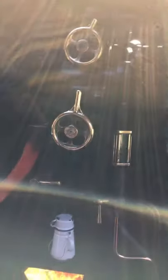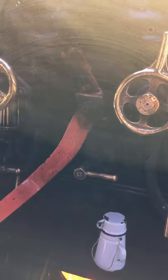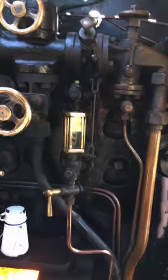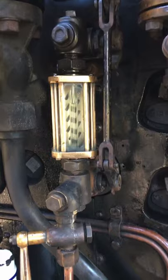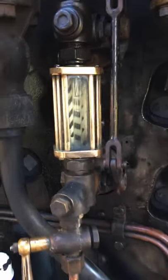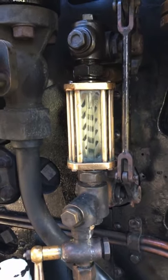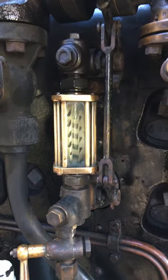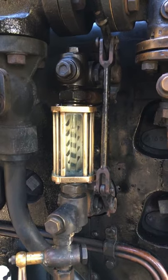The fireman has just started the injector to feed water into the boiler, so it makes quite a noise — that's the injector steam valve, and it's feeding water from the water bunker into the boiler. You can see the water level in the water gauge, and as you look through the stripes behind the water gauge, where the water is it turns the stripes in the other direction, so you can't make a mistake and think it's more full or more empty than it really is.